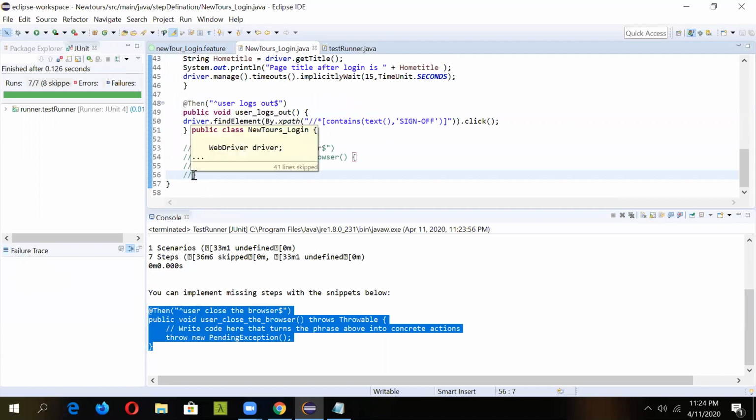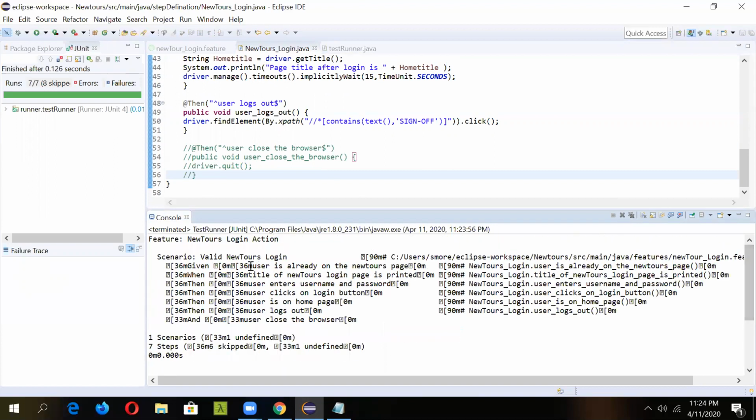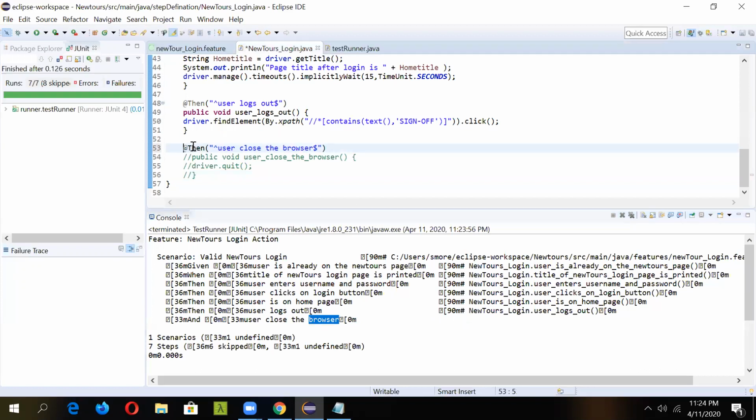So if a step definition is already present... but now, as the step definition is not present, if you go a bit up, you can see that for each line something is printed, but for the last line there is nothing. So it means that for the last line there is no step definition. If there was a method defined in the step definition file, then it would not have been blank. Now just try this out, uncomment it again. Now for each step in the scenario we have a method in the step definition file.